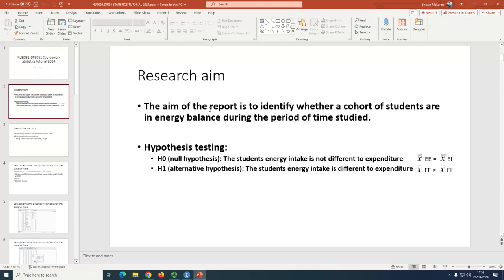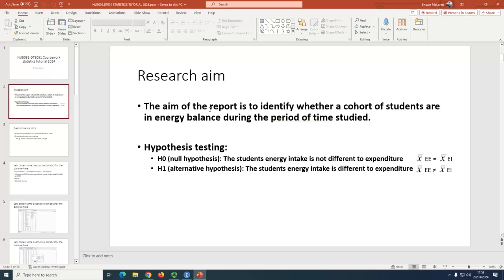So that's a nice thing you could include in your introduction, because it helps you understand, well, what do we do here? It helps us interpret the result we get. So here, for our null hypothesis, the students' energy intake is not different from expenditure. If we think of it in terms of the energy balance equation, intake equals expenditure plus zero change in body stores. They're not gaining weight, they're not losing weight, they're just in energy balance. We're testing to see, are they in energy balance. So based on our data, how likely is it that the class is actually in energy balance? We're going to test the probability of this.